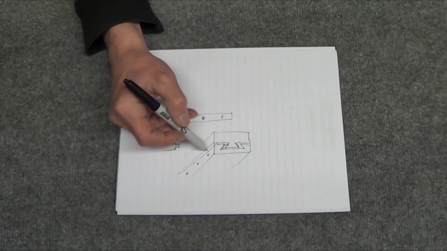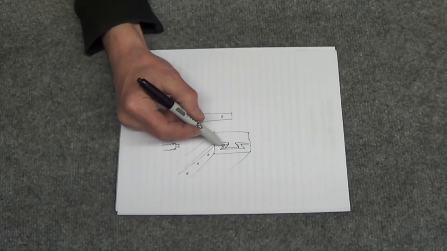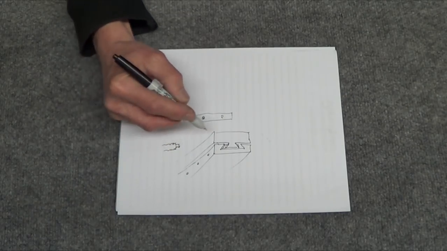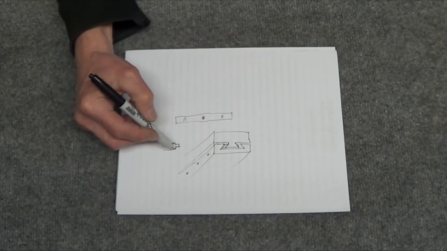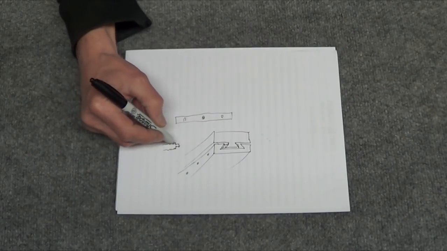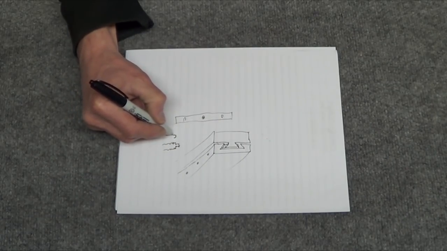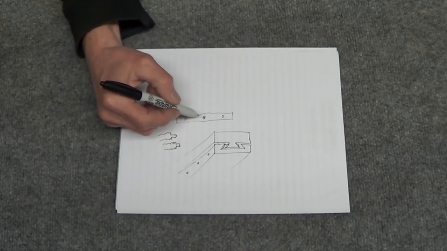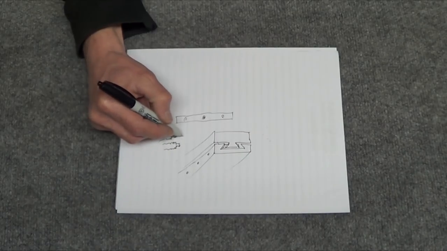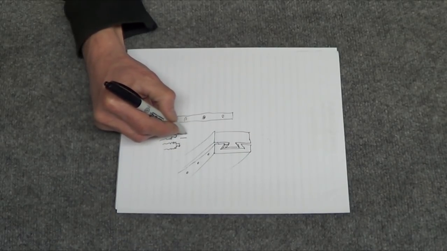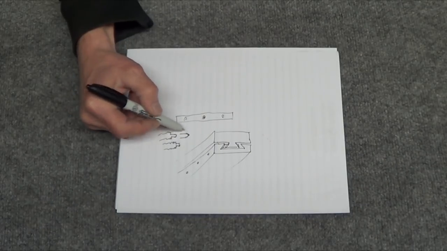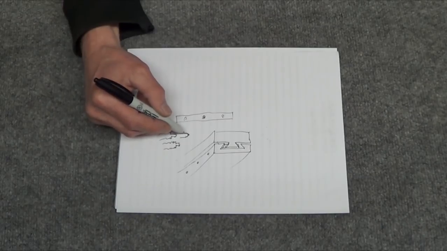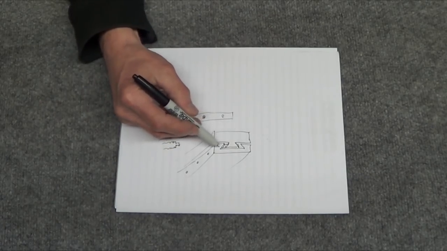But the problem that I saw, one, is the gib screw was square. They have it, it looks like that. And being this guy, when you think about it, you're pushing. This is going to tilt and it also needs to be able to slide up and down. So having a square gib screw, the edge right there is the only part that's digging in. And it's just going to keep digging into the metal and not allow it to slide. So the first thing I did was I took it to the grinder and the best I could, I made it into a ball. So now I know it can slide. The second problem is the hole they drilled was with a drill bit. You're going into a hole that looks like that. It's got the point to the drill bit. It's going to stay in the same spot. It's not going to allow this gib to tilt or move.